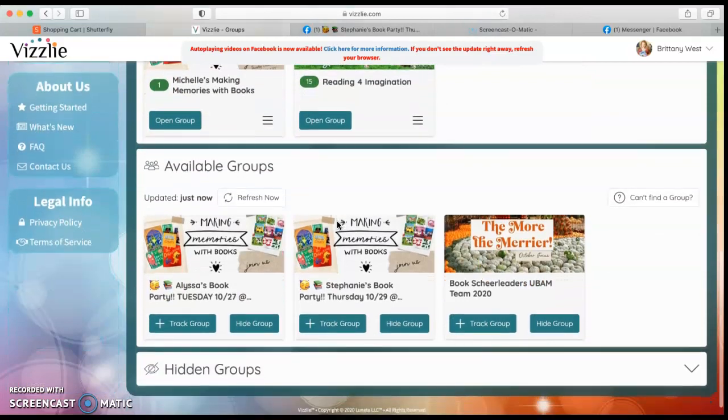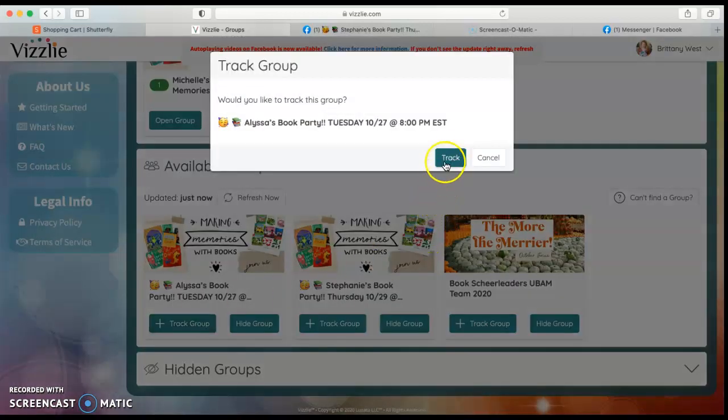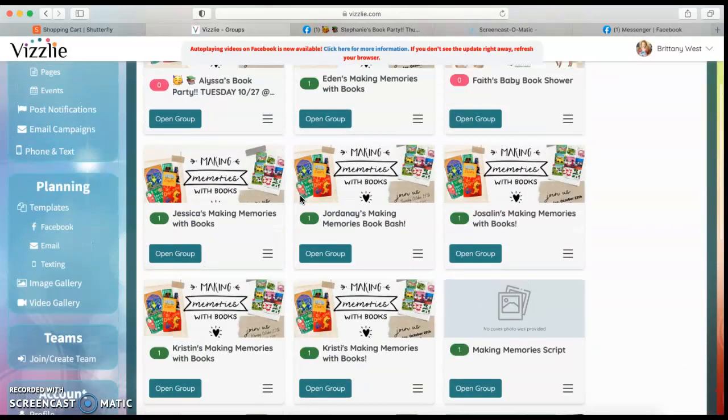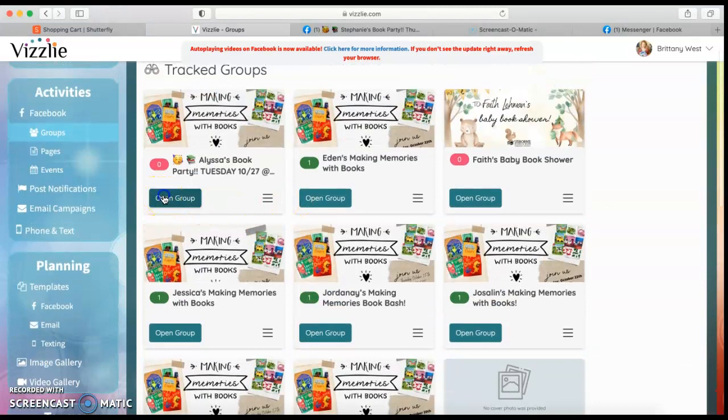So there's some available down here. So Alyssa's and Stephanie's are the ones we're going to track. So I'm going to go ahead and hit track group. All the ones above were ones I'm already tracking. Track. So this is 8 p.m. Eastern time. Okay, so I'm going to open the group.